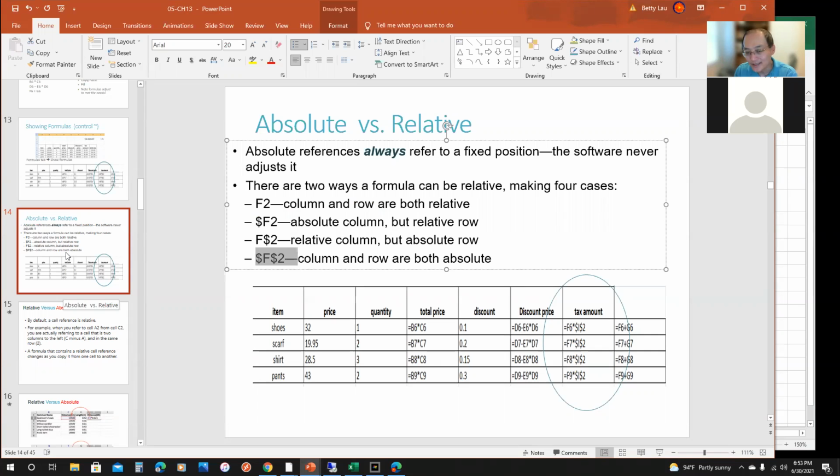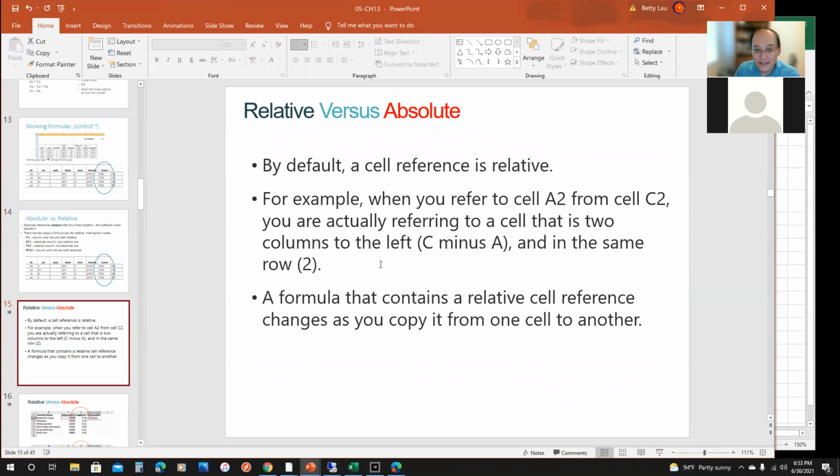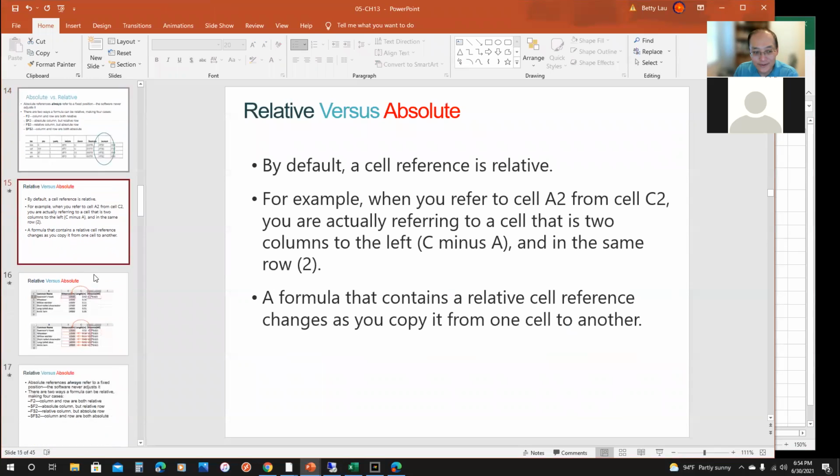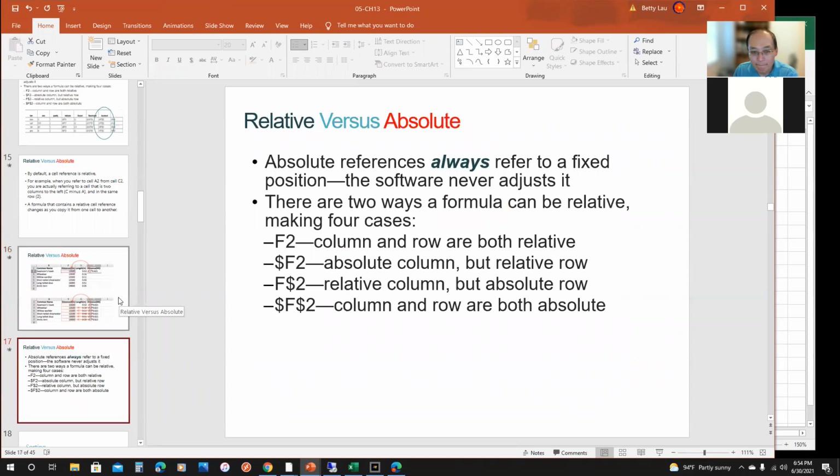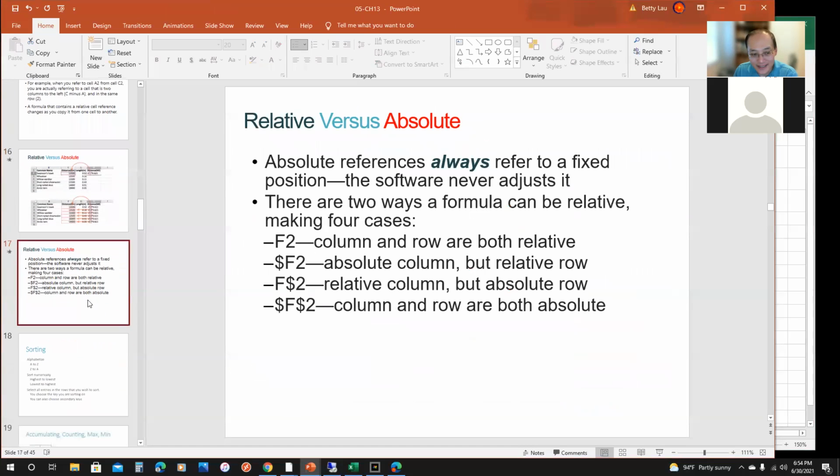So this absolute versus relative cell reference is pretty important. Hopefully this quick demonstration makes it clear what relative versus absolute cell reference means.